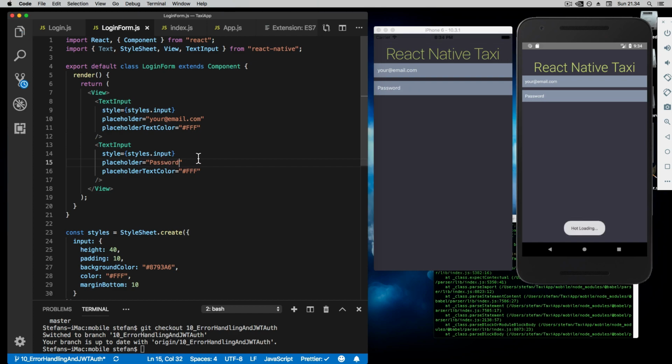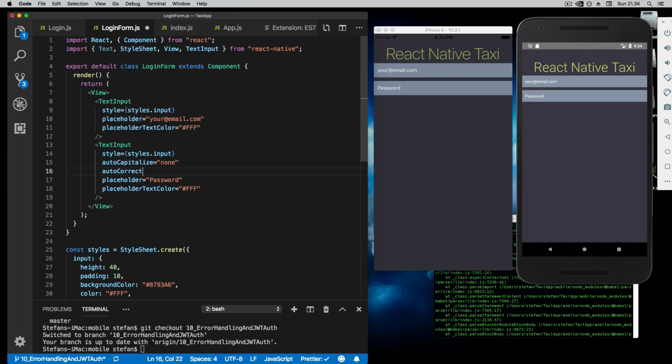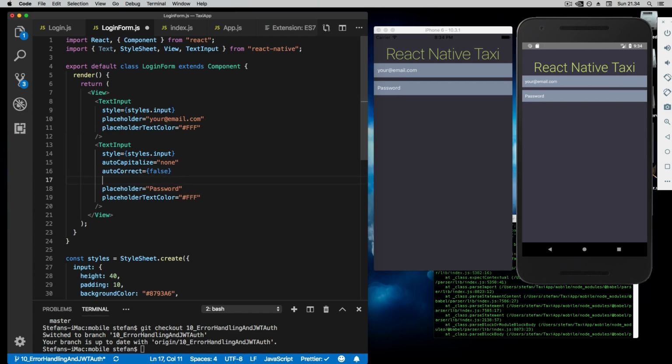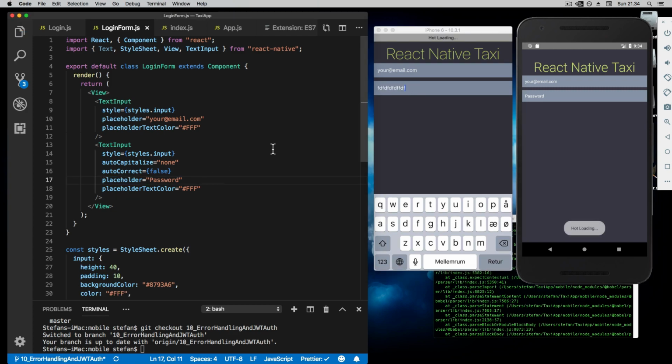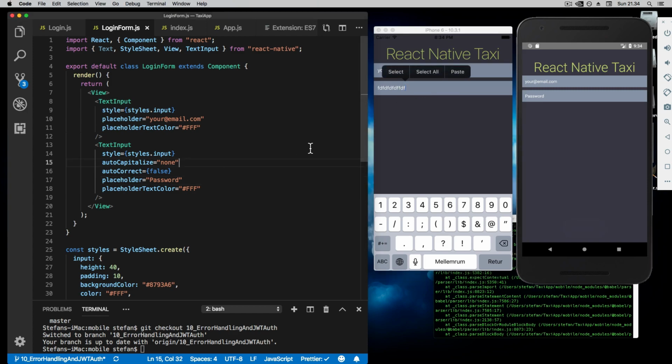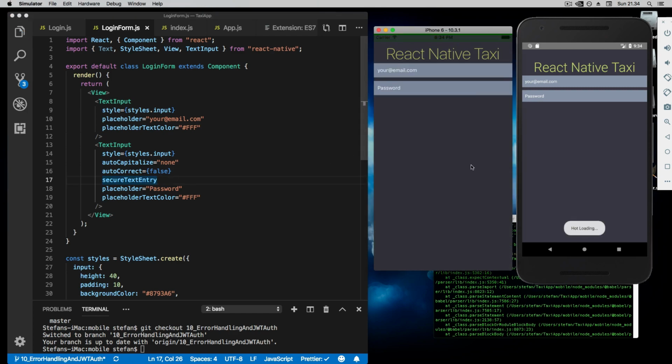And then we also need to make sure that auto capitalize is set to none, so we don't have any capitalization. And autocorrect should also be set to false on this password, so we don't start autocorrecting people's password. And let's also set this to be a secure text entry, so that when people type in, it doesn't show whatever people type in. If it doesn't have the secure text entry, it's going to show the password to everyone. That's not so nice.